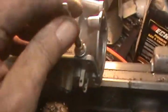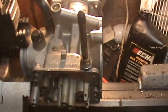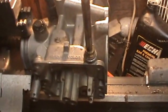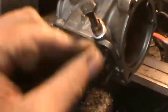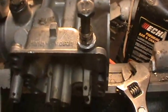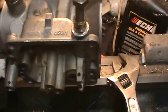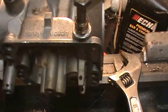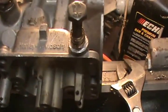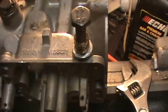I just chucked that carburetor up in the lathe. Here's the right tap for that brass thing, and I'll tap it and put a bolt in it and see how I can make a puller. Alright, I got a bolt in it. Actually, all I would need is a little piece of pipe there to slip over this and fit on this boss right here, and a washer. I can machine one, or see if I can find one. I'll see if I can find one first.